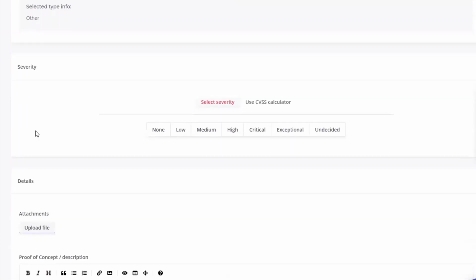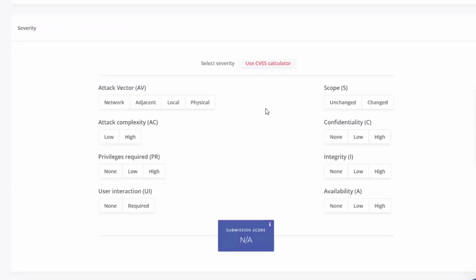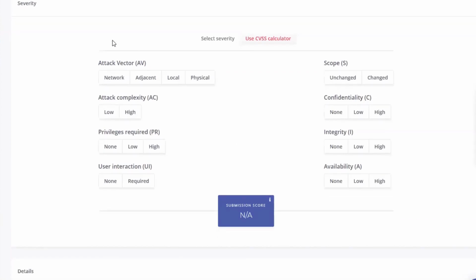Next up is severity. So we do have the, call it for now, the easy pick severity selector that goes from none to undecided. And we have the CVSS calculator. And I actually recommend using that. I love to put down a specific score and enable the triaging team and the company in the end to have a look at the score that you've calculated. So let's say this was accessible from the public network. You took quite some time to construct the POC and the exploit. Let's say you might need a low privileged user to actually reach the path where you can trigger the remote execution. You do not need anybody else to interact with it in order to work.